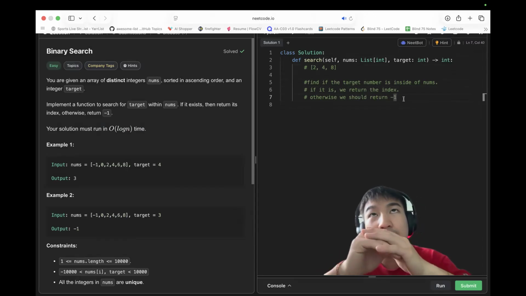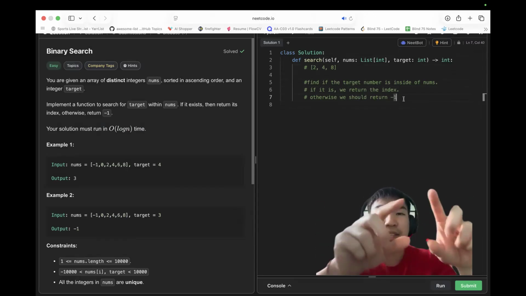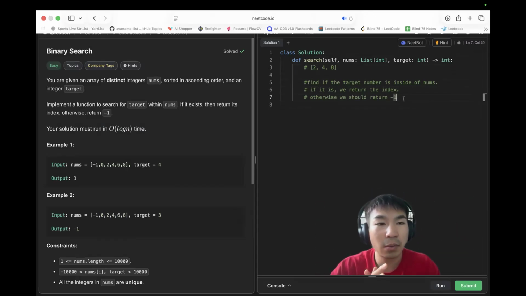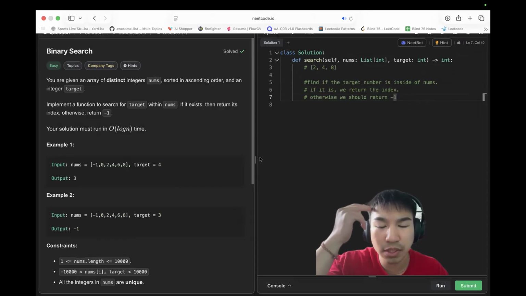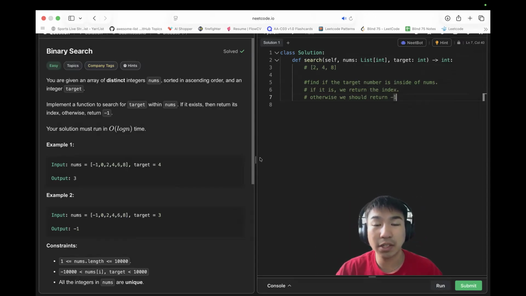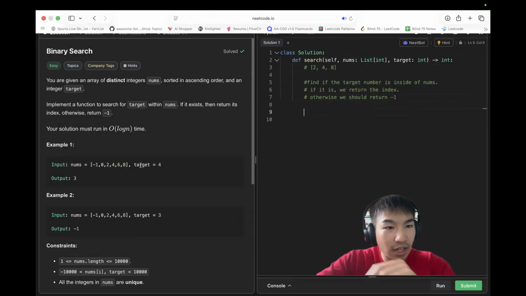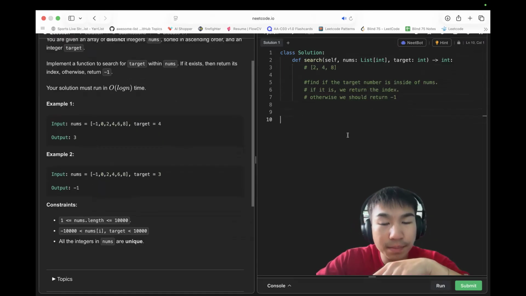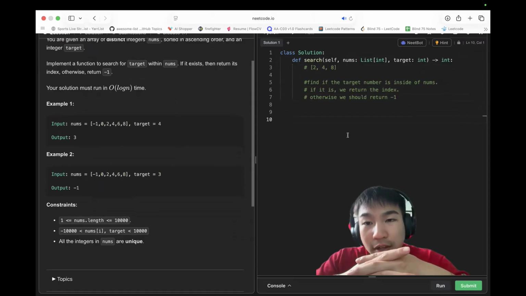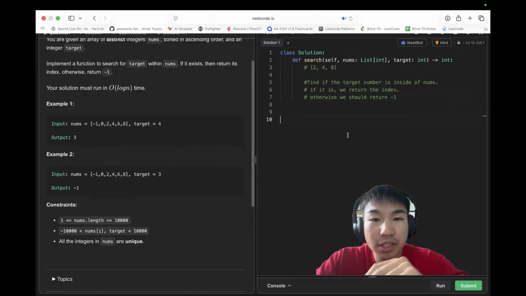I know looking through an array for a target would probably be O of n, right? Because we have to scan through the whole entire array. Whenever we're given something that's O of log n, you should always assume that this is a binary search. So let's go implement a binary search. This is the input: nums equal to this, target is 4. Because target is 4, the output is 3. So 0, 1, 2, 3. Yep, that adds up. And because it's already sorted, we can also infer that this is a binary search question.